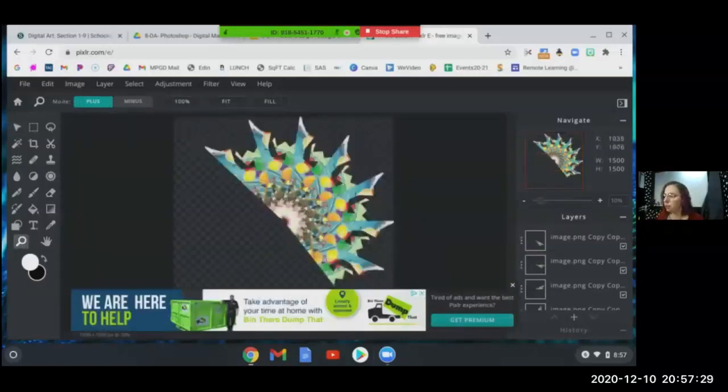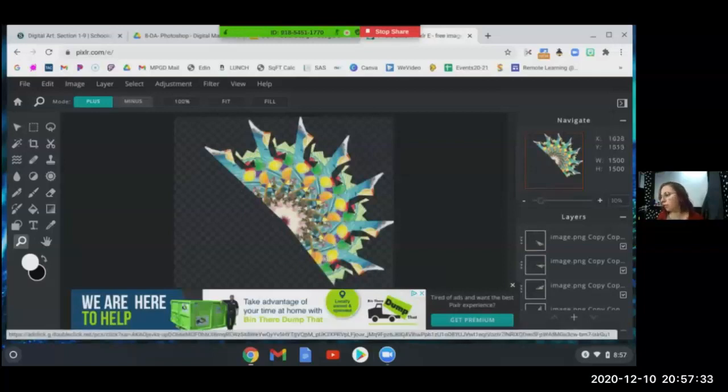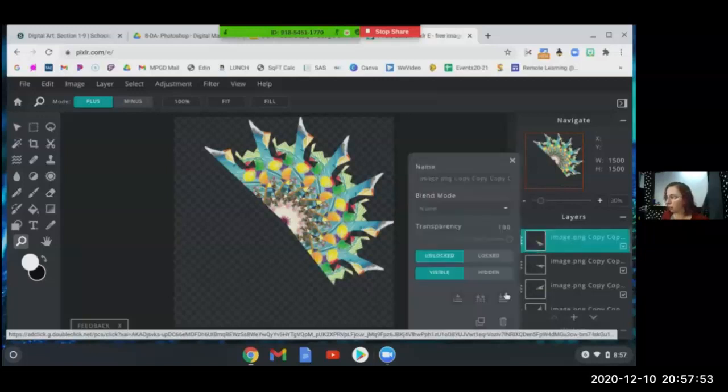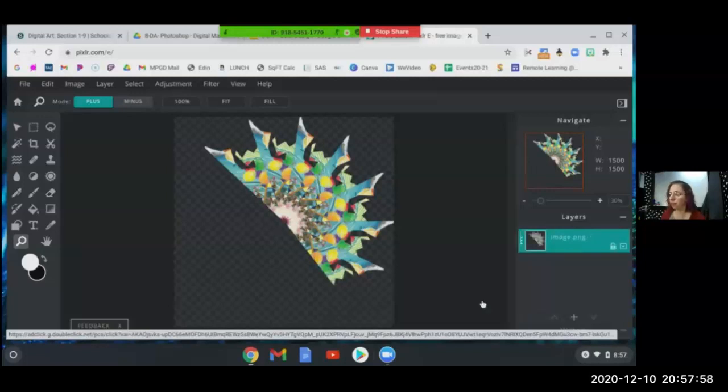Looks pretty good. I'm a little bit more than 180 degrees there. It's not quite a straight line, as you can see, but we're going to make this work anyway. So I have a bunch of layers over here in the layers palette. What I'm going to do is take all of those layers and flatten or merge them into one layer. Over here on the palette, I'm going to right click and go down to merge visible layers. And that flattens everything onto that single layer.